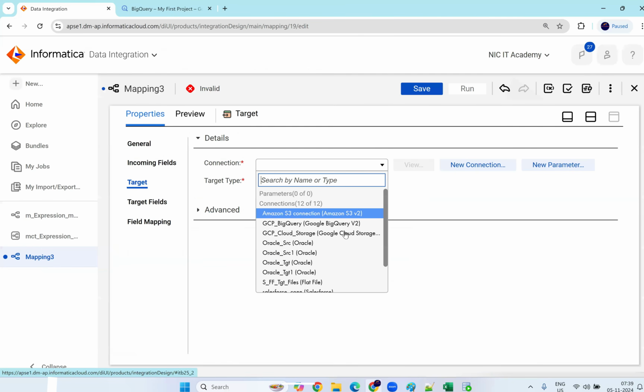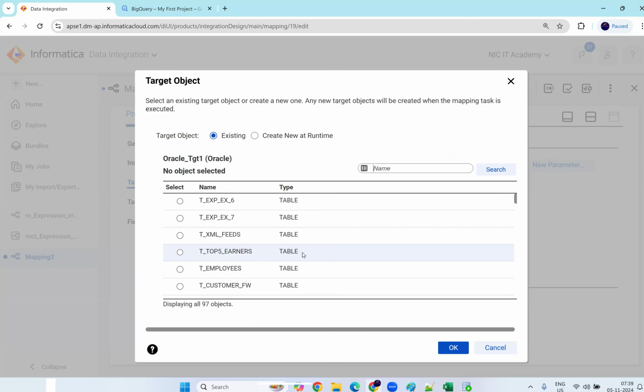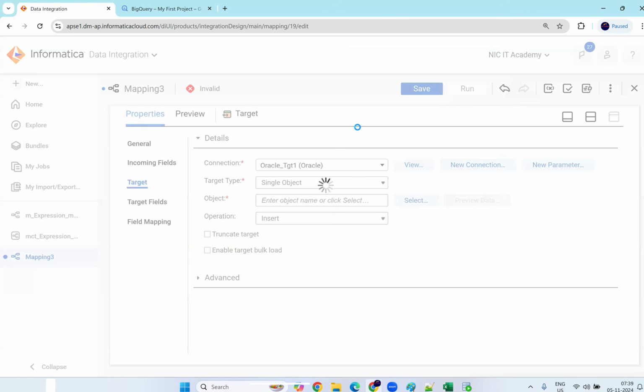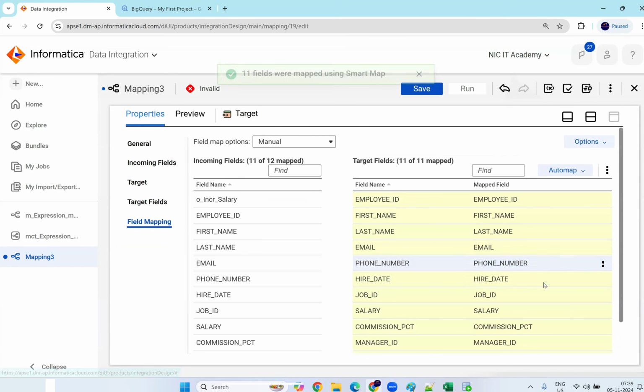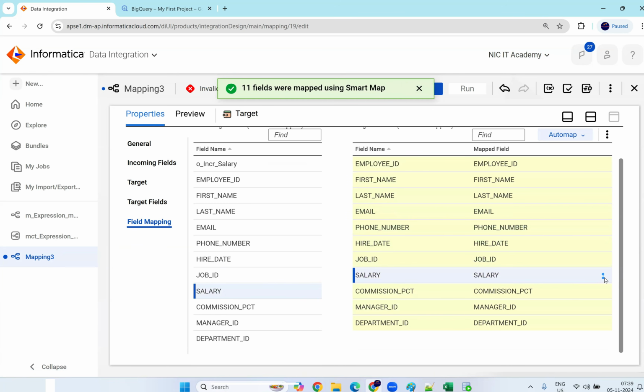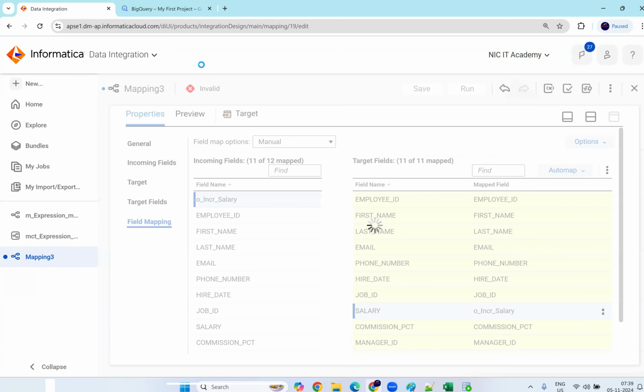If you forget to connect, then you will not get the requested column. So don't forget this field mapping. Salary port, I will remove it, and I'll take incremented salary here. Save here.